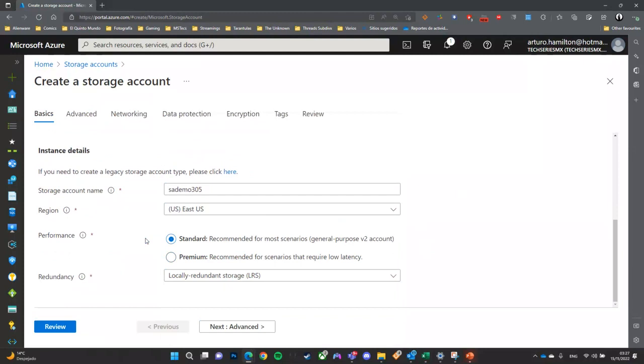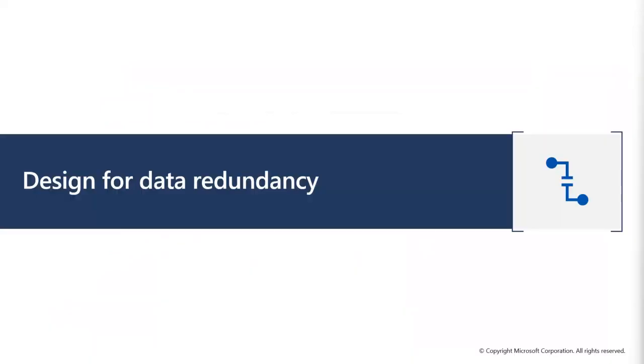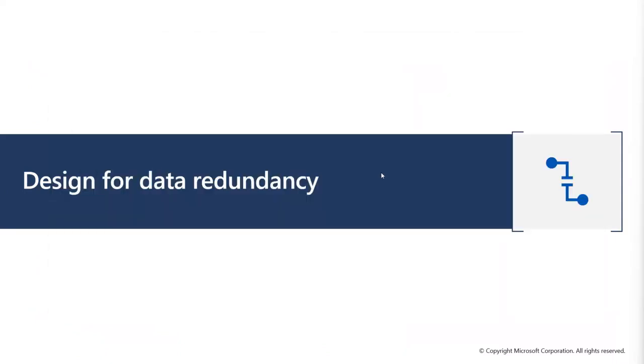Now, this is the first part. The next thing that we have is redundancy. When we talk about redundancy, folks, we are using one of the options Microsoft has for you. Microsoft gives you the option to replicate your storage account capacity. Let me open back my chat. The storage account capacity, okay, to be used on different areas and regions.